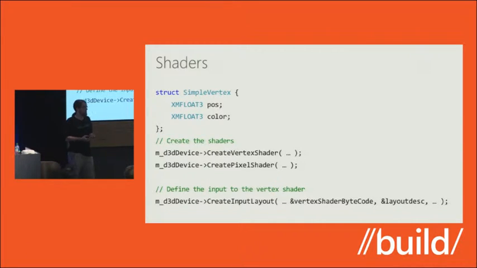Now, what are shaders? Some of you may know what a shader is, but if you don't, it is essentially a chunk of code that you write using a high-level shader language, or HLSL, as we like to call it with DirectX. You're going to use that language and write some snippet of code, okay? And that is going to be the code that you use to do an operation on every vertex that you pass to the graphics card. Or put a different way, from a higher level, that is the code that's going to run on your graphics card.